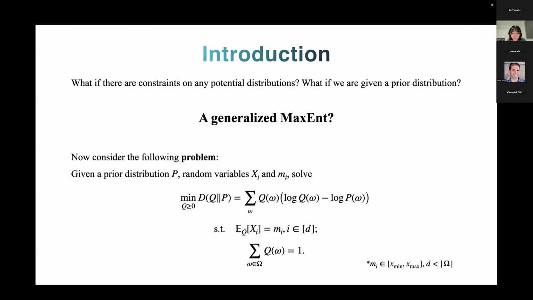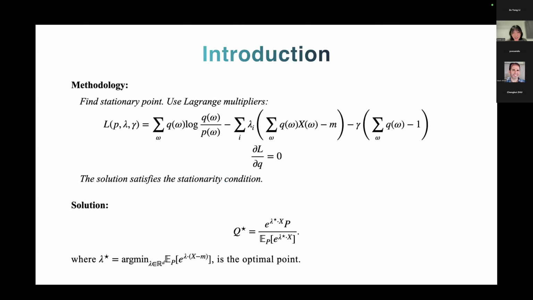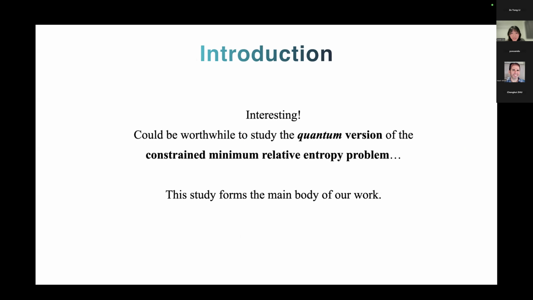You have these constraints in the first moments. So for this, we can consider the solution for all P. Then you make P uniform, and it will go back to the Gibbs state form. So I guess what you're doing is you're generalizing a bit and assuming some priors. It seems like that, right? Like you even said in your previous slide, prior distribution. Yes, yes.